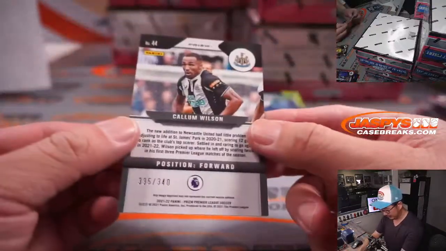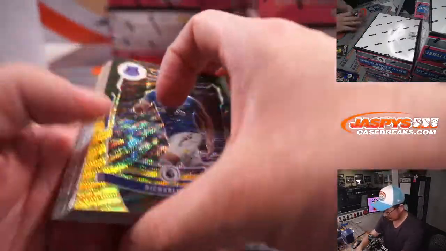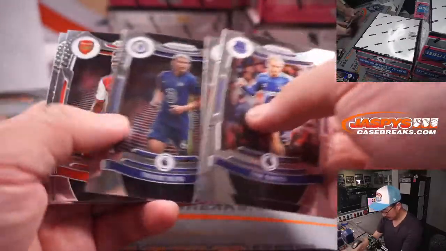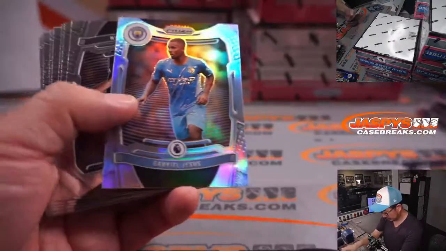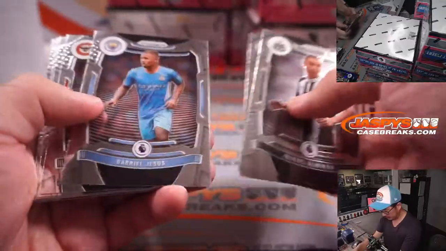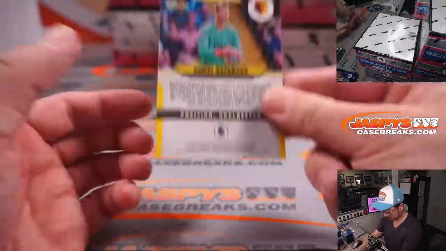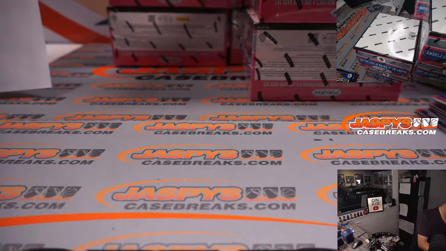It's Callum Wilson for Newcastle to 340. Gabriel Jesus. All right, next box.